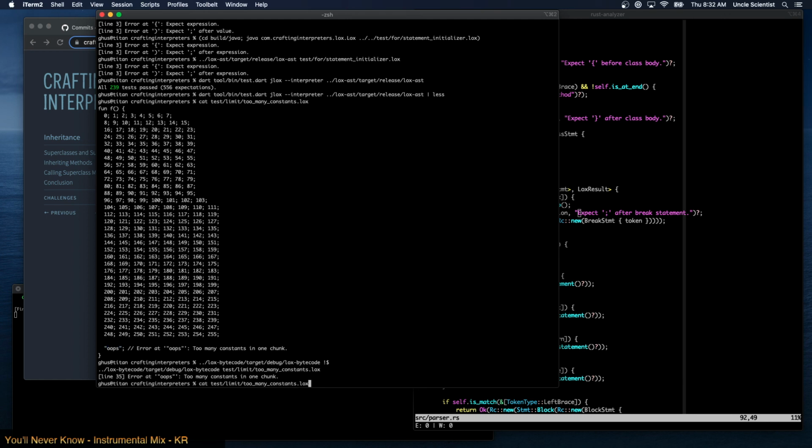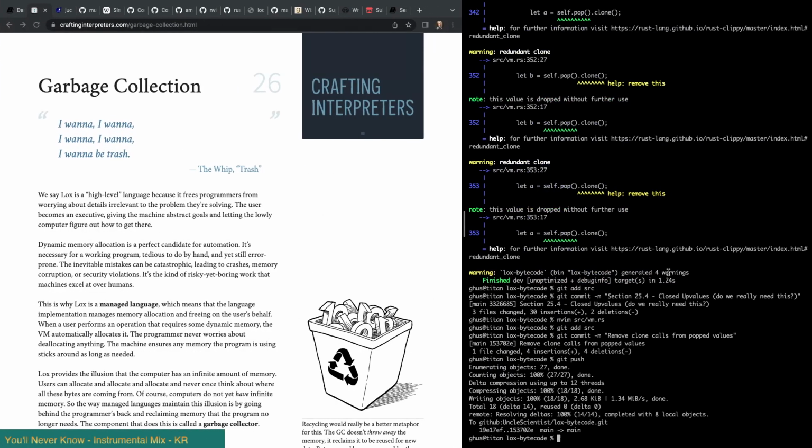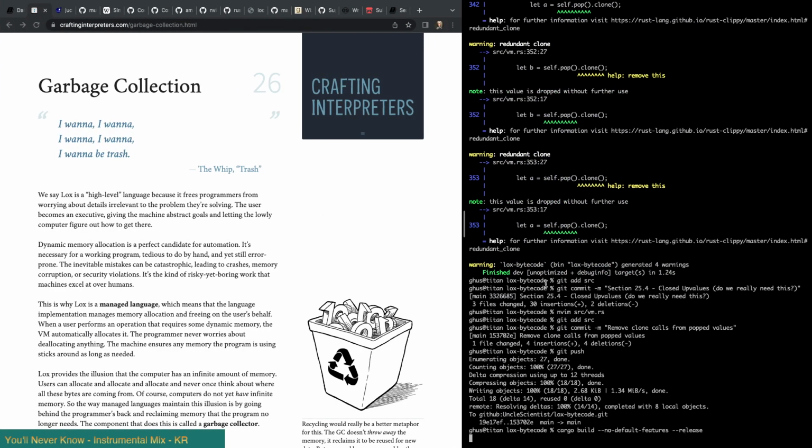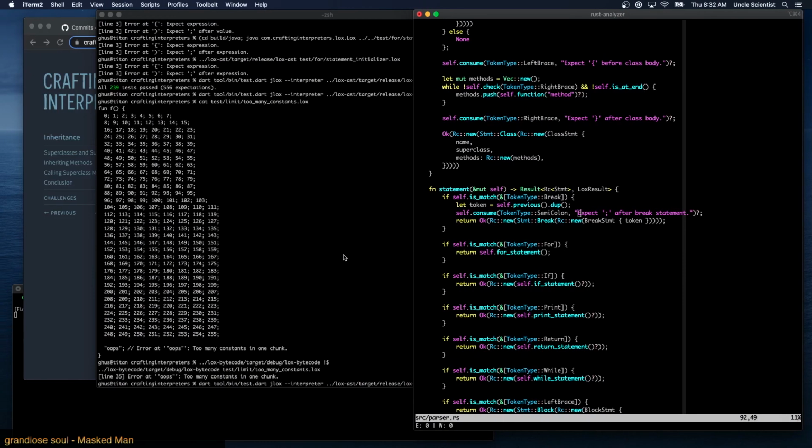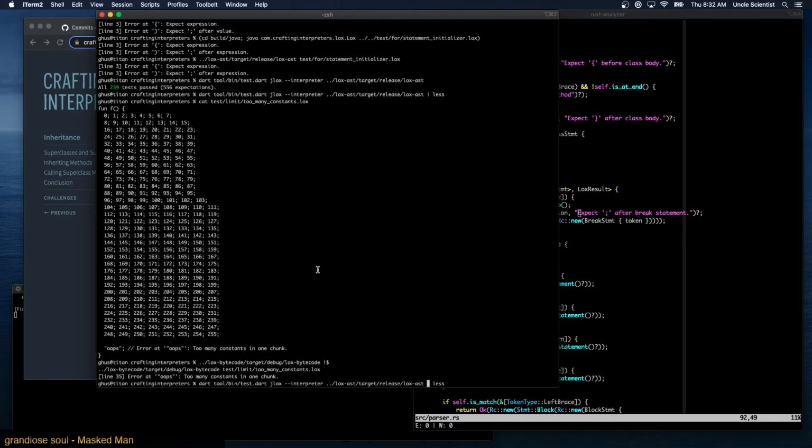I wonder if we can dart that guy. Let me build this release with no default features. I'm just curious now. See how far we got with the C version of this.